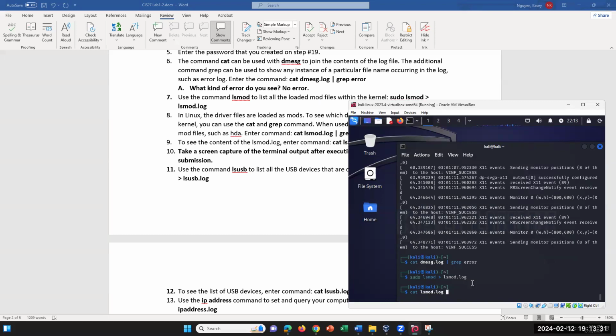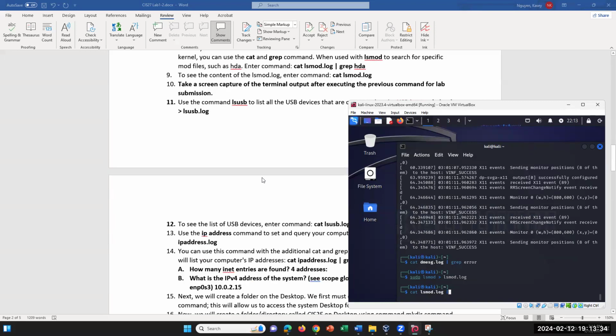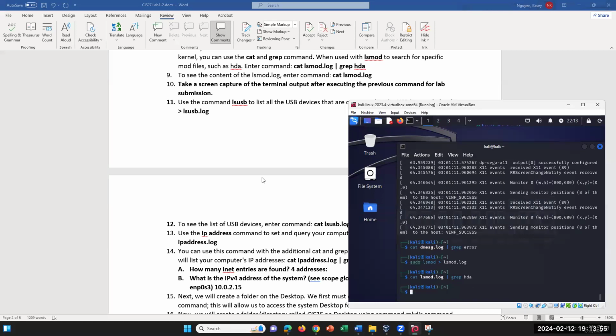And then we're going to grep HDA. So HDA is the first hard drive for the OS to access. If it finds it, it's going to show you something. If it doesn't, it's just going to go to the next prompt. So when I press enter here, it doesn't have anything because there's no hard drive, right? It might be named a little bit differently. It might not be named HDA. It might be HD1 or HDB, right? So there's no name that identified the component as HDA. So it didn't find anything.